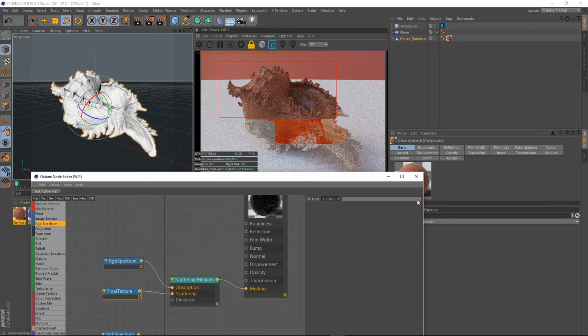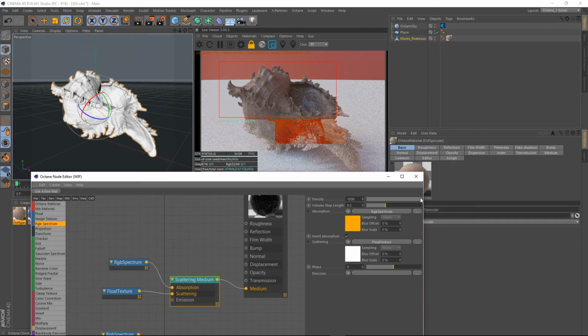Now, it is going to make the color lighter. That's because there's so much scattering going on that the color is just kind of being eaten up. But technically, at the same time, our color is not being affected here. So we're still keeping that color. So I think, in my opinion, it just has less jumping around. But again, this is up to personal workflow. Maybe for you, you prefer the reverse.